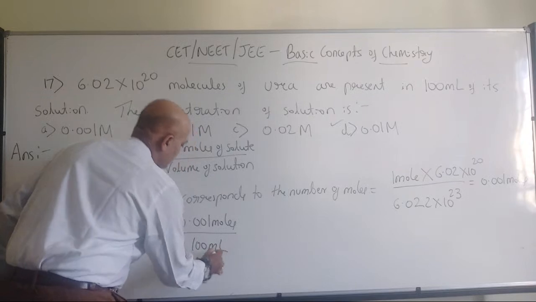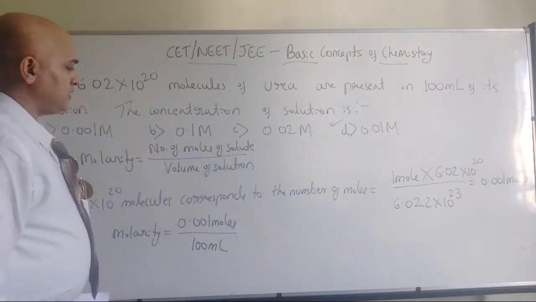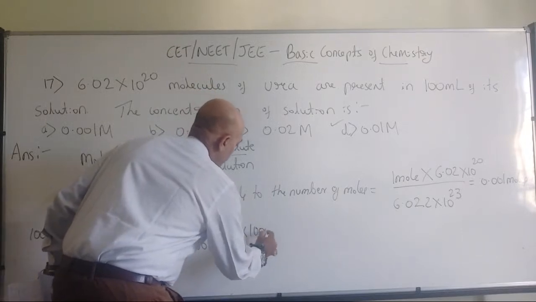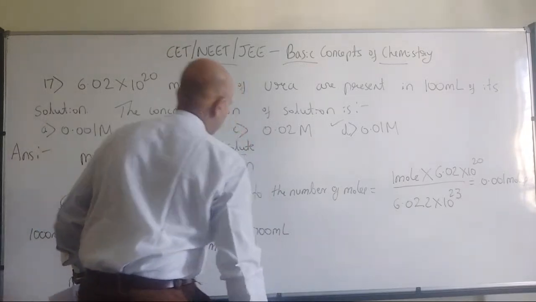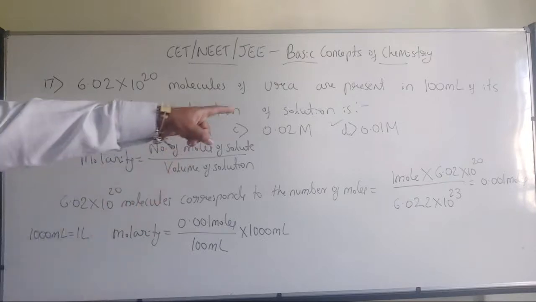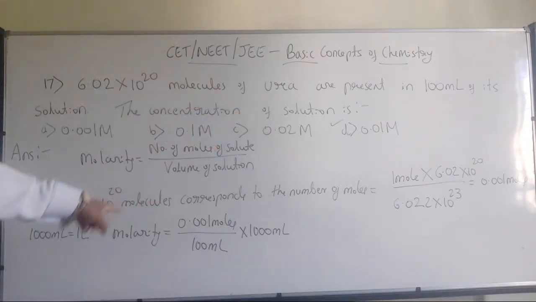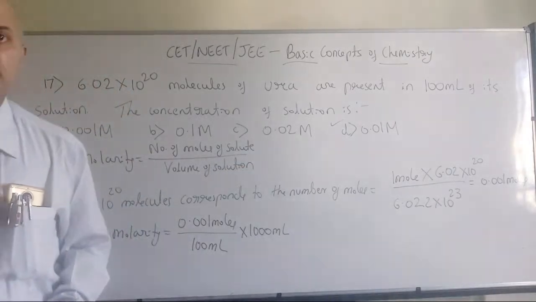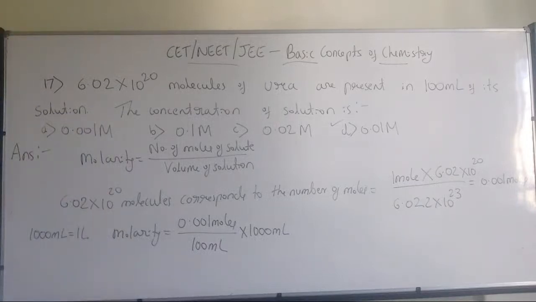Okay, what I will do is, instead of writing like this, another way is, for 100 ml this will be 0.001 moles, because they have asked concentration. How much for 1000 ml? I think this is the better way. So for 100 ml it is 0.001 moles according to their information. How much will be there in 1000 ml? Because volume of solution in liter it will be. Okay na? So therefore this is where we are going to get the answer as 0.01 molar.